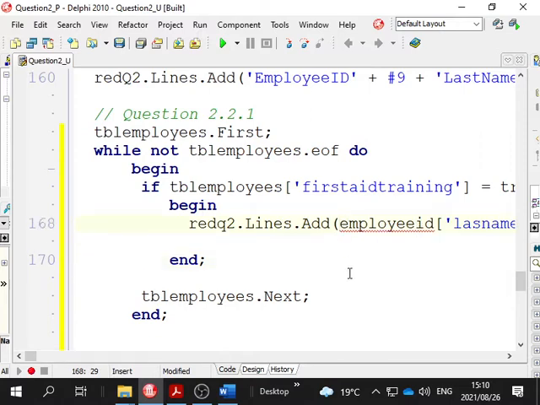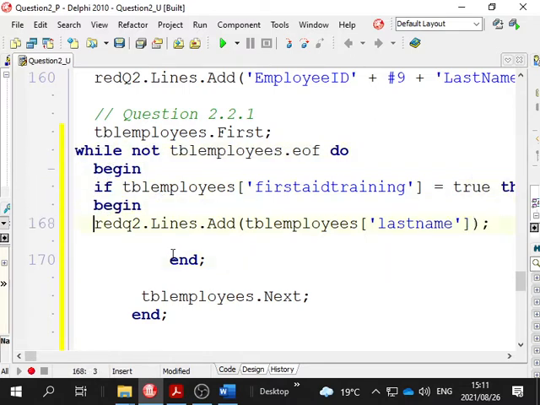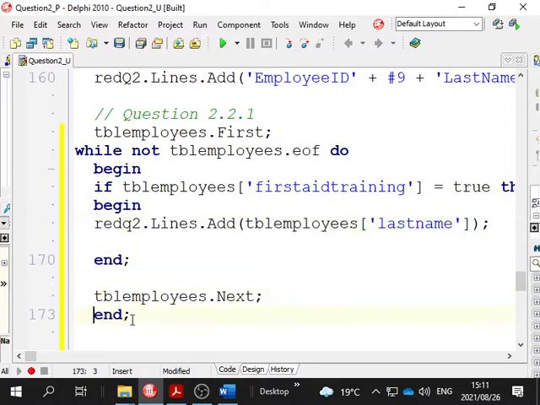TBL employees, yeah. This is supposed to be TBL employees, the ADO table component, and then in square brackets you put the column heading. And now what we're going to do here is increment a counter.